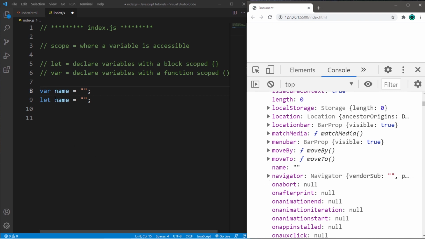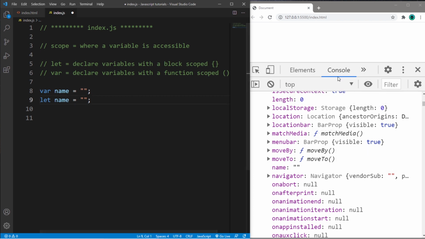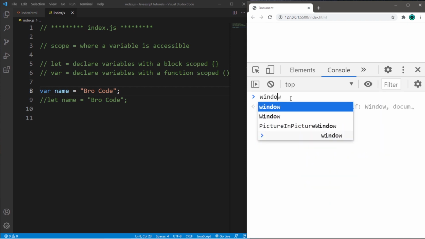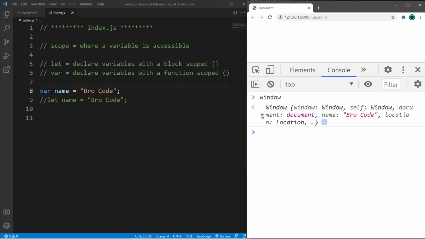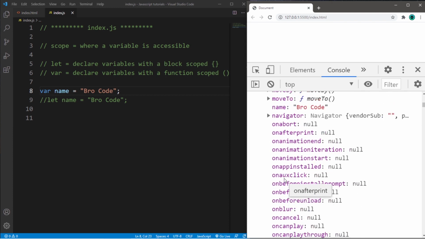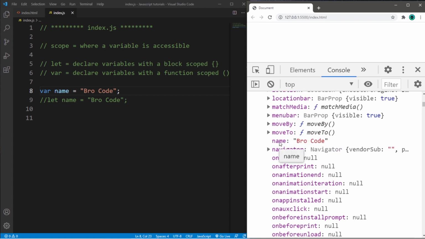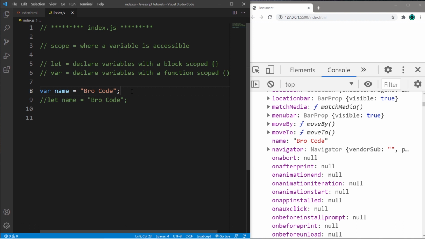For example, let's say that we have a variable name. That's a simple enough variable. Well, there's also a name property within our window object. So let's say that I'm not aware of what this window object is or what it does. So I'm just going to type var name and type in my name. Let's save, head back to our window object, hit enter, and find that name property. Oh, would you look at that? We have accidentally overridden this name property of our window object with the name variable from our JavaScript program when we did not intend to do so.